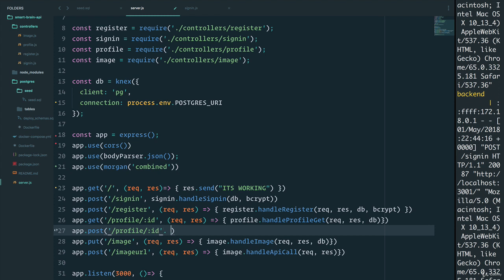This is going to have a request, response, and we want the profile to handle profile update. We pass in the request, response object as well as our DB object so that we can connect to the database and actually update the user database. So request, response, DB.